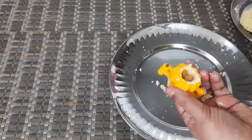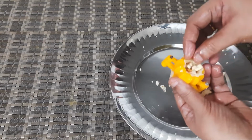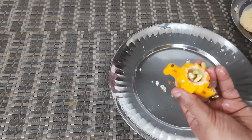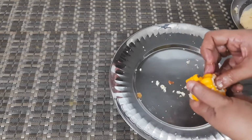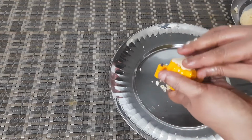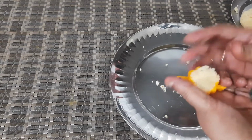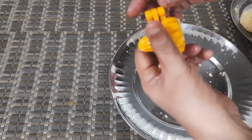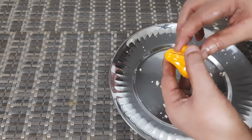Add some dry fruits. You can add dry fruits of your choice. Either you can take some mixed dry fruit, or you can take only one particular dry fruit, what you like. Now press it inside. Well, take a little portion of this dough and cover it up. Cover it well. Remove the excess dough. Press it well. Now remove the pin and just tap it on the sides and gently open this mold.